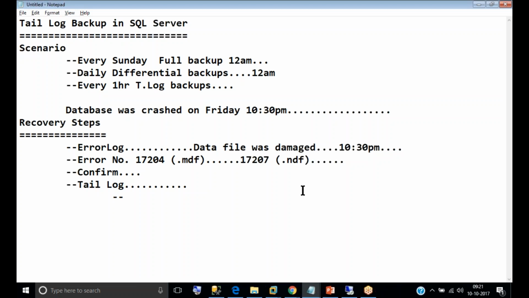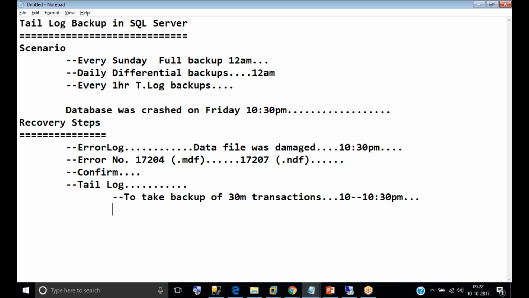Now what can we do here? To take a backup of 30 minutes of transactions, 10 to 10:30 for example, we need what? A tail log backup. See here, why am I taking the tail log backup? To recover the last transactions, to copy the last transactions into a backup.